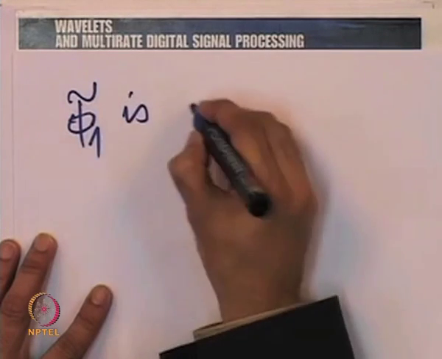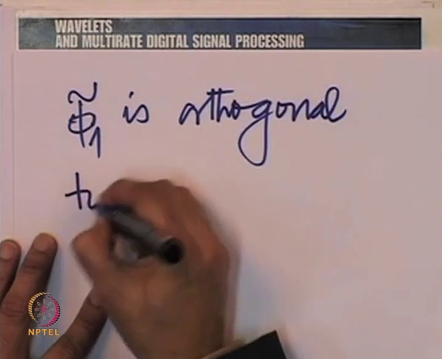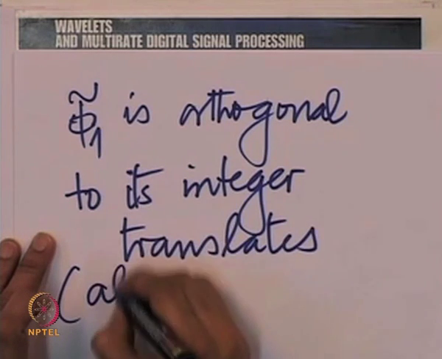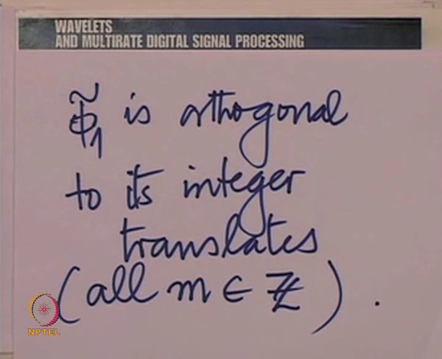And now we shall look at the nature of phi 1 tilde. So, let us make that remark very clearly. Phi 1 tilde is orthogonal to its integer translates, all integer translates, unlike phi 1. Now, so far so good. I mean, if one cannot describe phi 1 tilde, what is the point in talking about its orthogonality? So, we must be able to get a way of constructing it and getting a feel of what this phi 1 tilde looks like. Let us do that before we do anything else. If we cannot do that, then all the rest of the discussion is meaningless. So, let us try and obtain the nature of phi 1 tilde. What does phi 1 tilde look like?